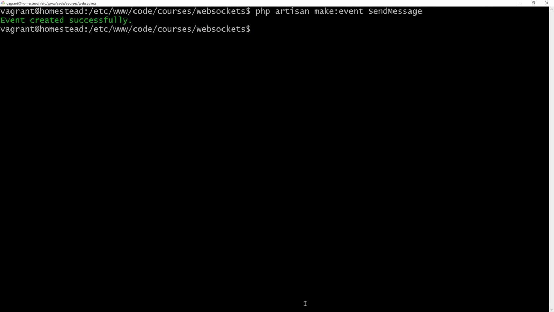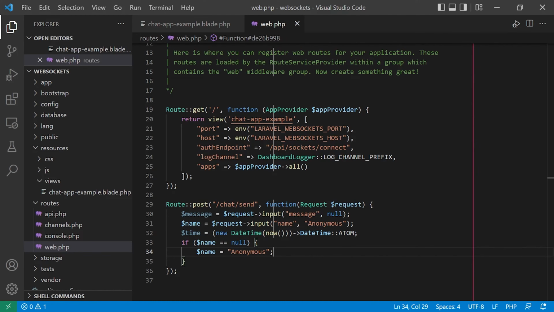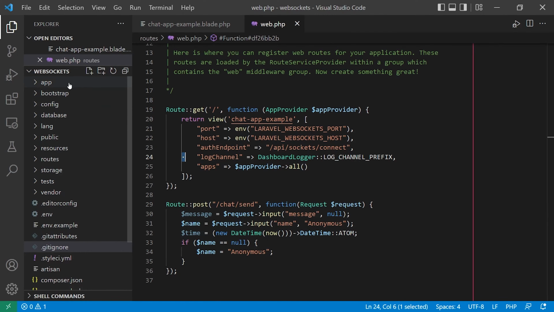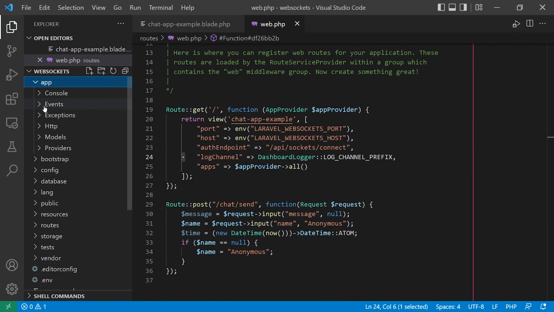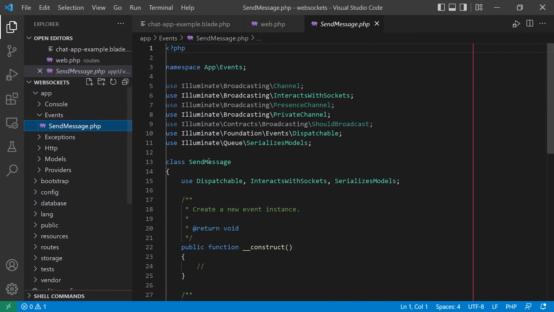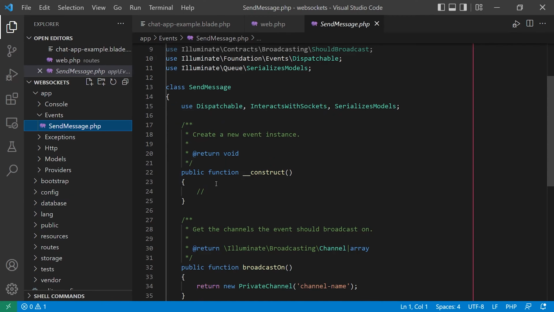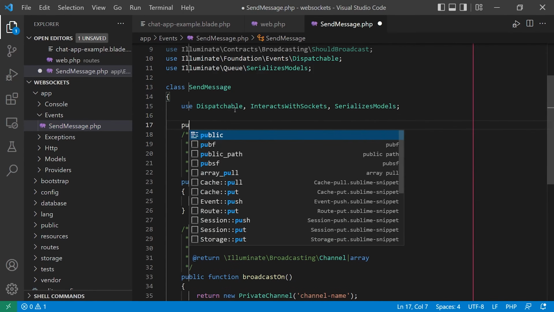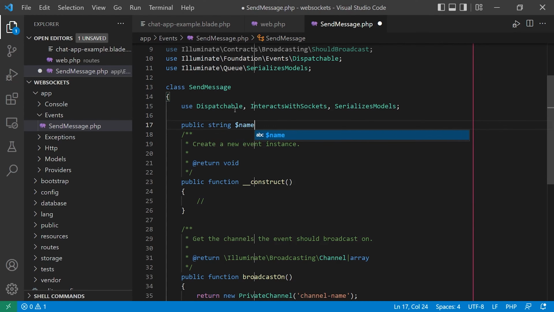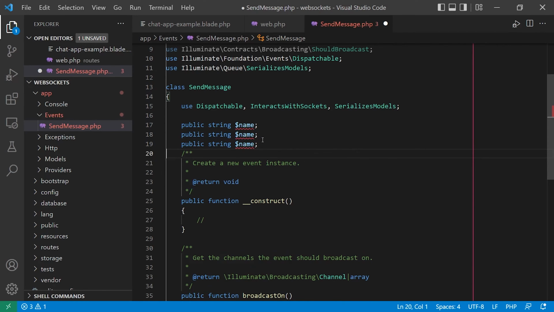Once that's done, let's go back to our code. Your new event file should be inside your app folder. You'll find a new folder called Events, and you should see SendMessage right here. For this event, I'm going to add three variables: one for name, one for message, and another one for time.